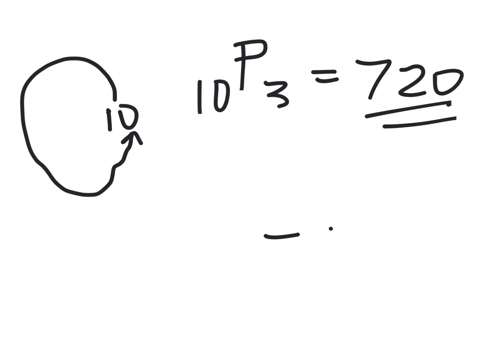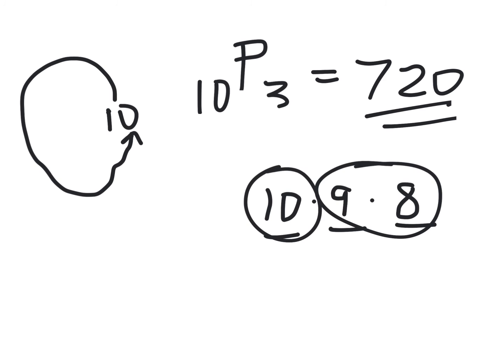Here's another way to do it, and let me see if you understand this way better. Would you agree there's 3 places, and there was 10 choices for who could win first place? Does that make sense to you? Would you agree after that first place winner is done, now there's only 9 choices of who could win second place? And only 8 who could win third. And look at that, 9 times 8 is 72, times 10 is 720. Couldn't we just do that, Mr. Server? Yeah, sometimes.